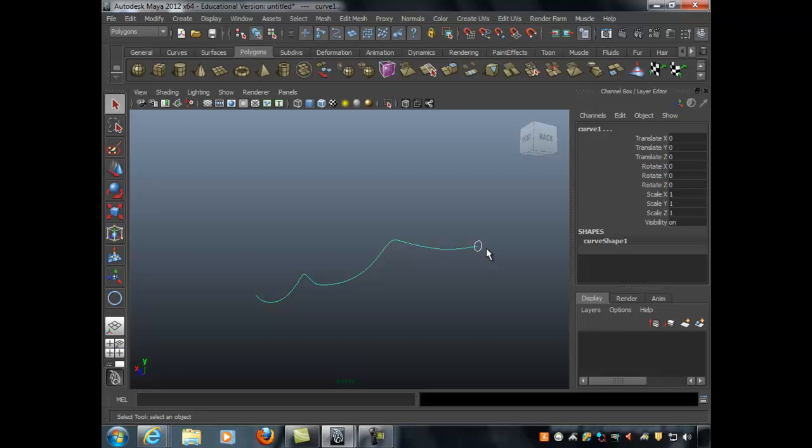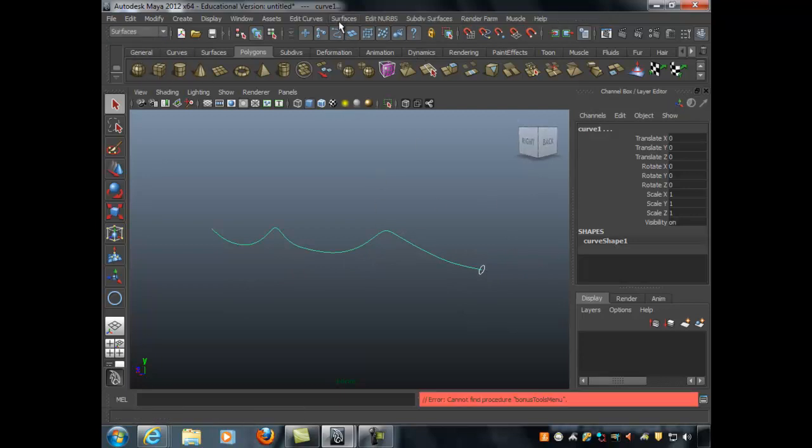All right, so now I'm going to go ahead and select my shape, and then I'm going to select my path. So there's a very specific order for this. You have to select the shape first, and then the shape walks along the path. So just think of it that way. Shape walks along the path. That's the order. Once I've done that, then I'm going to go into the Surfaces menu set, and I'm going to go to Surfaces, and I want to select the Extrude tool.